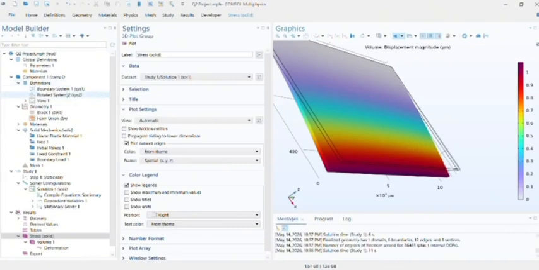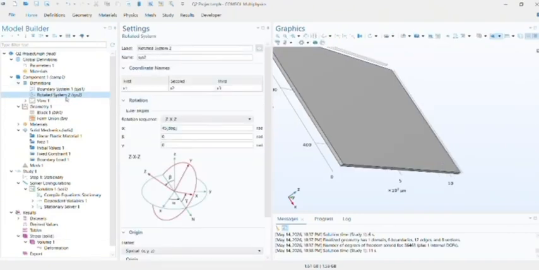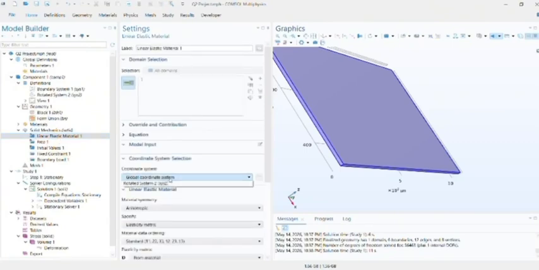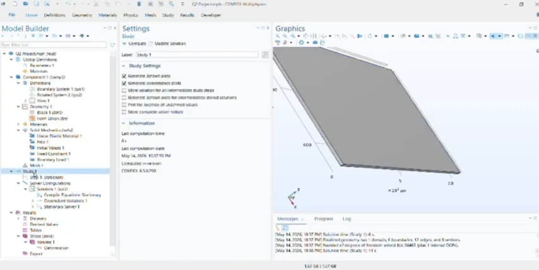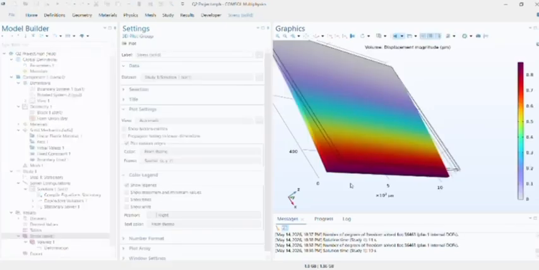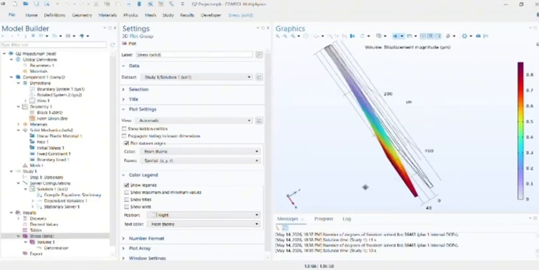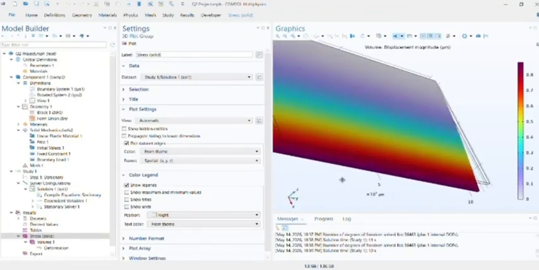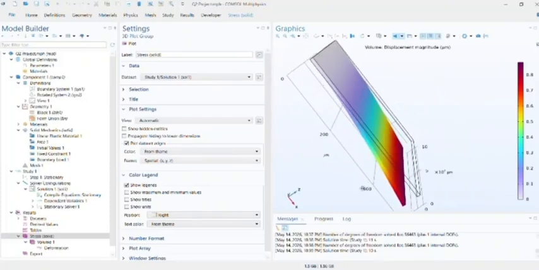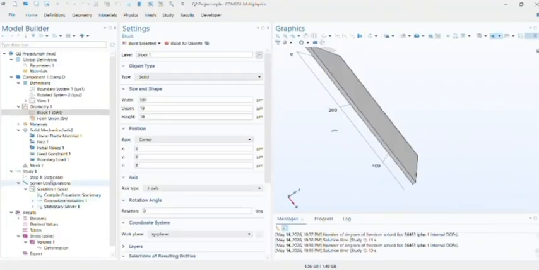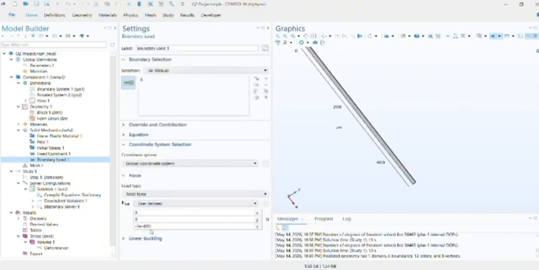Okay, so now we are going to evaluate crystal direction by applying a 45-degree rotated coordinate system to the silicon material properties. We have set this degree to 45 degrees and now we are going to change the coordinate system to rotated system. And now upon computing the study, we can see an even lower deflection because silicon is anisotropic. Its Poisson ratio is higher in the 100 direction, which makes the stiffening effect from the wide plane strain condition even more pronounced. And now we are going to see these results for the narrow beam.